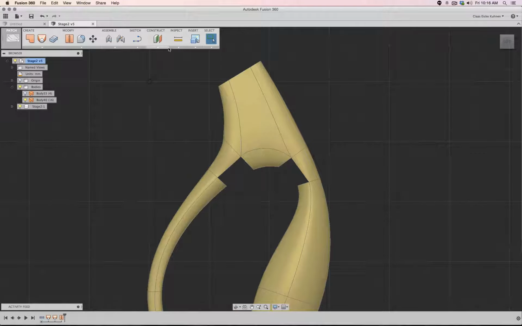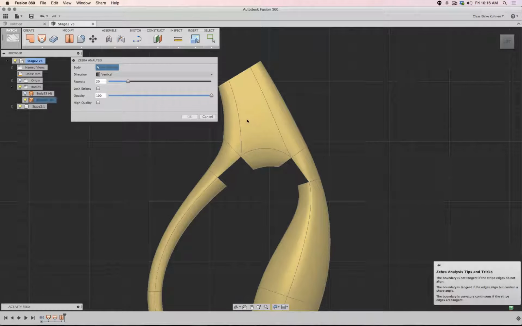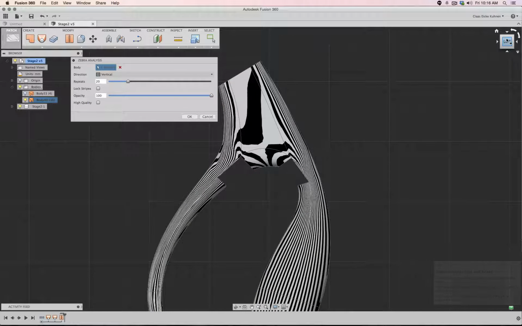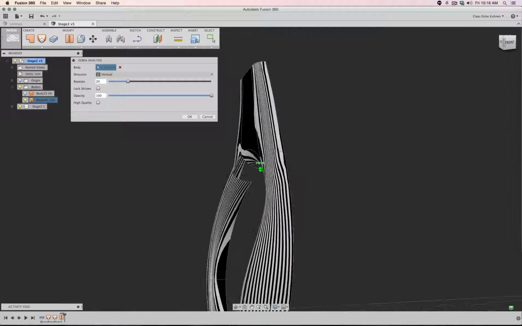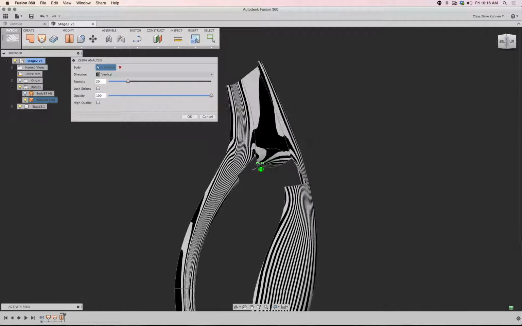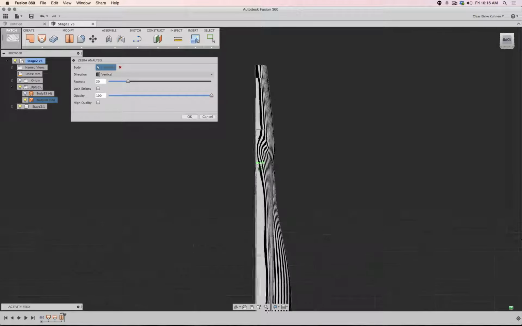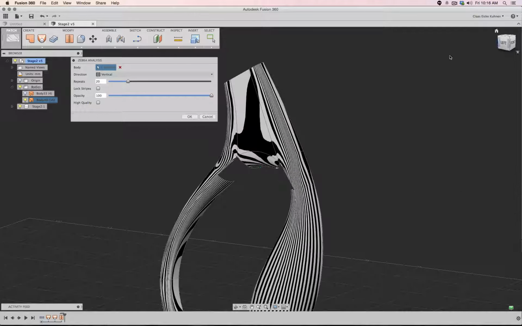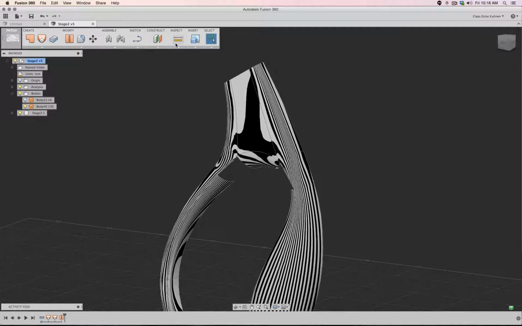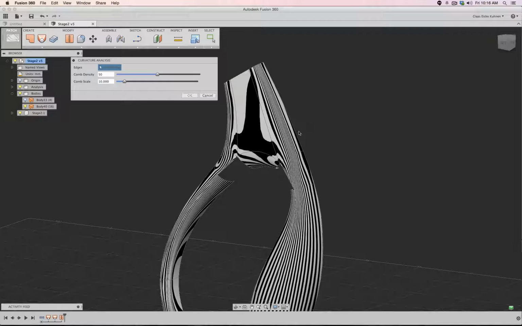And maybe turn on the zebra. Let's take a look. Okay. I would like to see the curvature comb here together. See, there we have a problem.